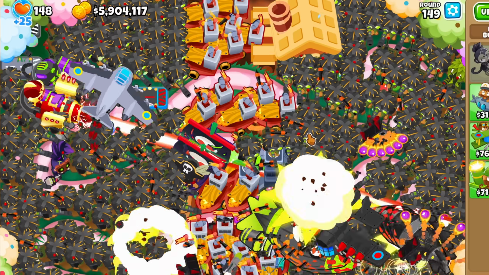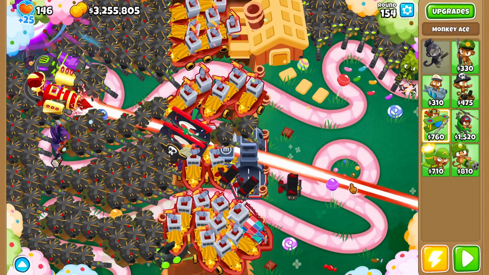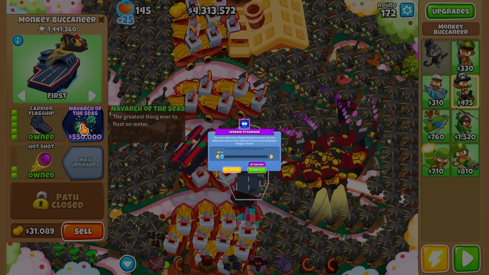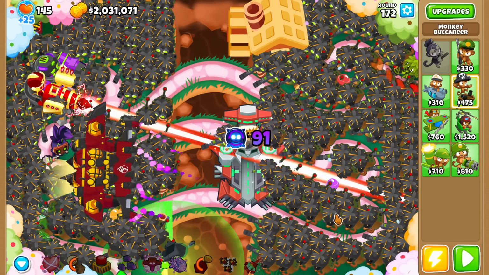We also got a Mad and a Ray of Doom to prevent any leaks while the Ace is gathering pops, and at round 154 we were ready to create the Paragon, and I placed it in the top left corner and set it to Wing Monkey. Then we just get the snipers back and wait a few more rounds until round 172, where we create the boat paragon also to degree 91.